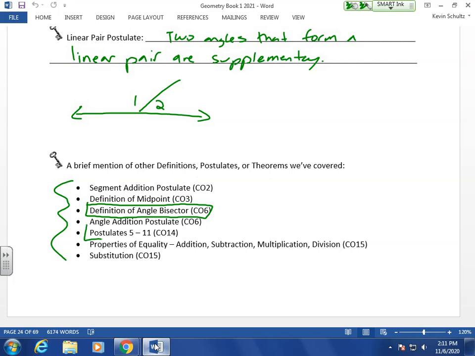These we didn't talk about specifically, but quite frankly, unless it has a specific name, you wouldn't write a proof and say postulate 10, because no one knows what that actually is. But they are postulates. Just good to know. We already talked about their relationships. The properties of equality, which we talked about, and substitution. I want you to star this one too. I think I had you start on CO15 binder page itself, but you will be using that one quite often as well. And every time that we learn a new definition, postulate, or theorem, you're getting a new tool for your toolbox, right?